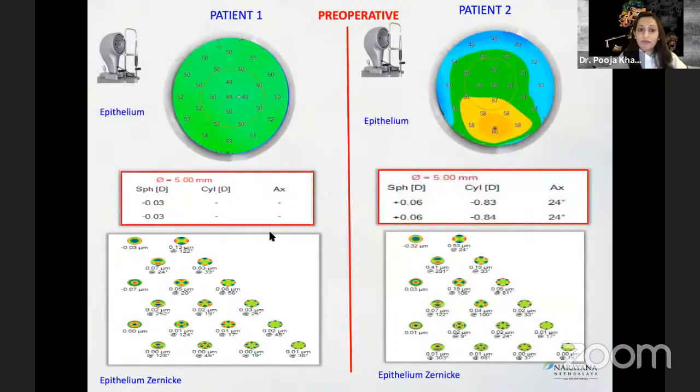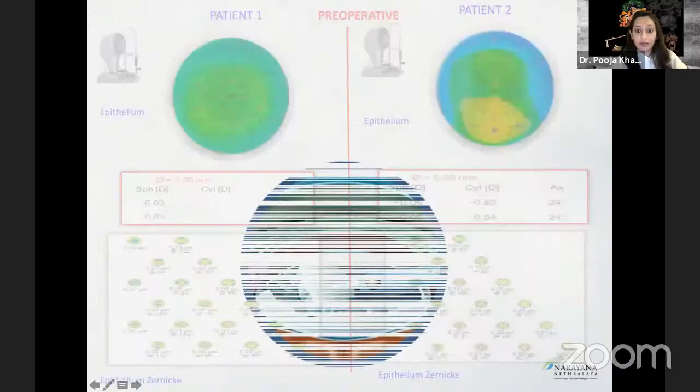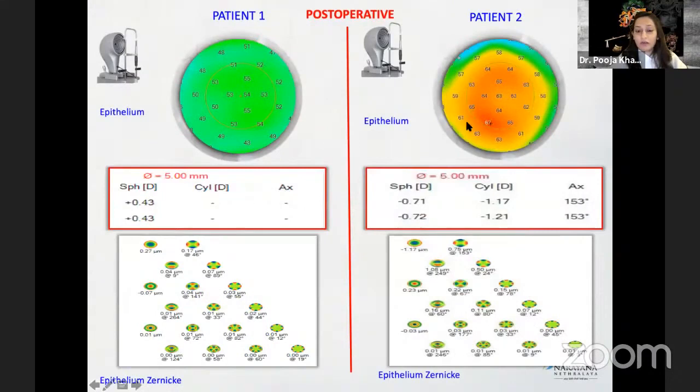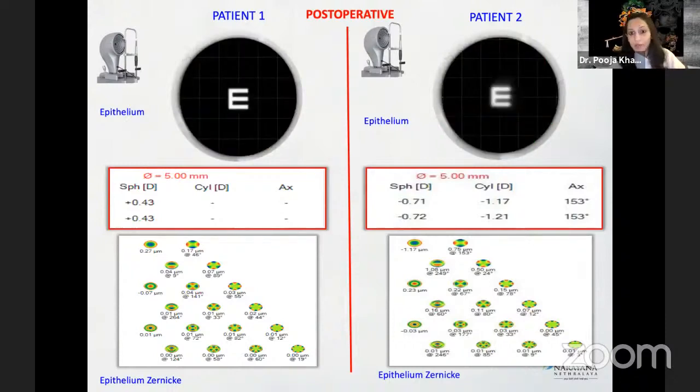But when we dug deeper, we found that the first patient's epithelium was normal without any epithelial aberrations present, but the second patient had abnormal epithelium with, if you can see here, epithelial aberrations present with higher coma in just the epithelium and not the cornea. And we did a cataract surgery for the patient, and post-operatively, the first patient had again a normal outcome, but the second patient's aberrations had just gone worse because the epithelial remodeling was not optimal. The wound healing was not optimal, and that's why post-operatively the epithelial remodeling was not accurate, and the aberrations just went higher, and that's what was making the patient unhappy post-surgery.